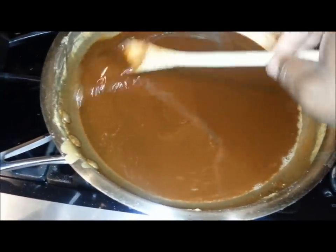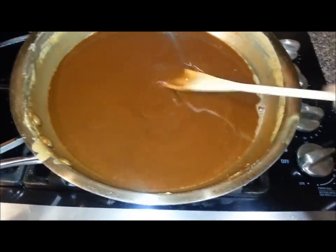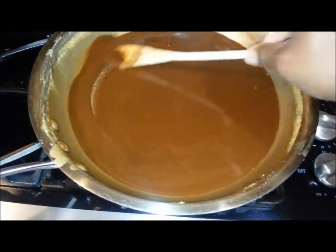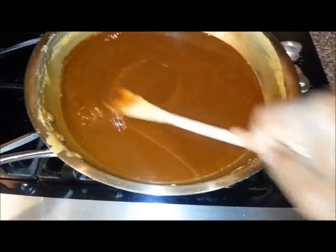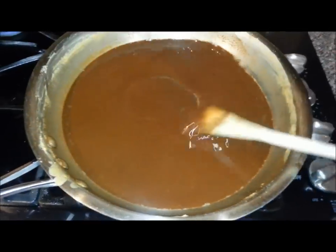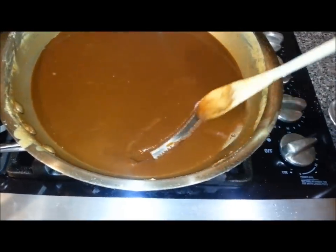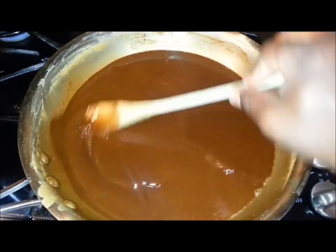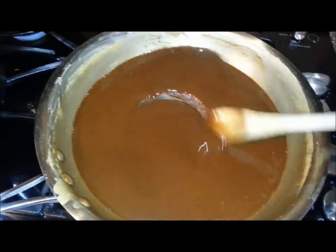I turned down the fire because I don't want to have to restart this 30-minute process. In the end I'll probably go about 40 to 45 minutes before I get the color I'm looking for — I don't want a black roux, but I want a really deep brown. I've been constantly moving this for the last 30 minutes, so it's a good workout for your arm. You can get an automatic roux stirrer if you do this a lot. I just go up and down, left and right, in circles — anything to keep it moving. I'll take snapshots every five minutes until I get the color I want. This was just the 30-minute update.